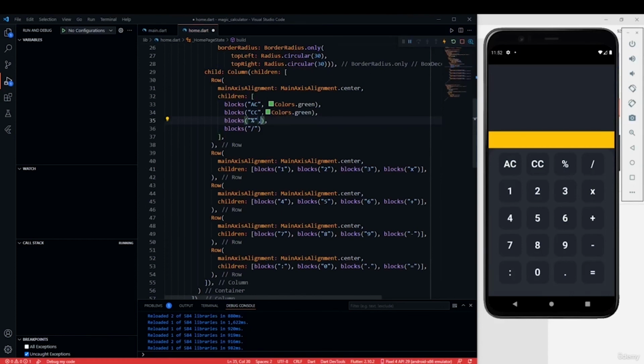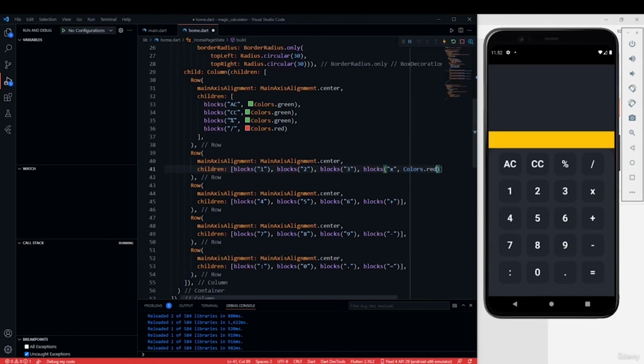Let's do comma and paste, let's do comma and paste. And for, okay, no, also divide is red, right? So let's go red here, and let's now copy this colors dot red and add this here.